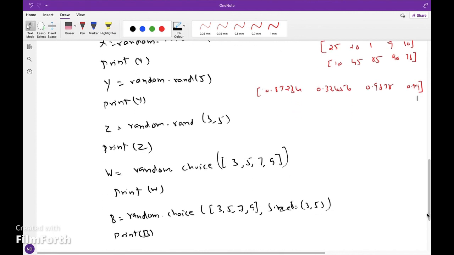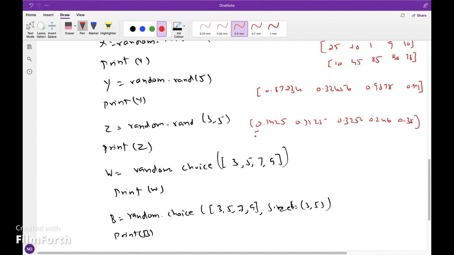Now random.rand(3, 5) means each row contains random numbers: 0.1425, 0.1124, 0.3256, 0.246, 0.38.